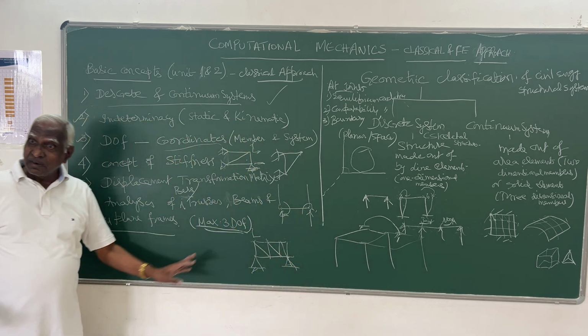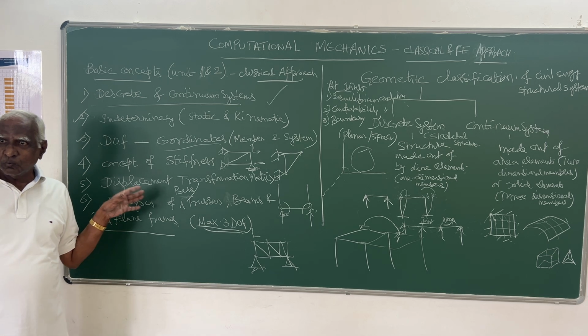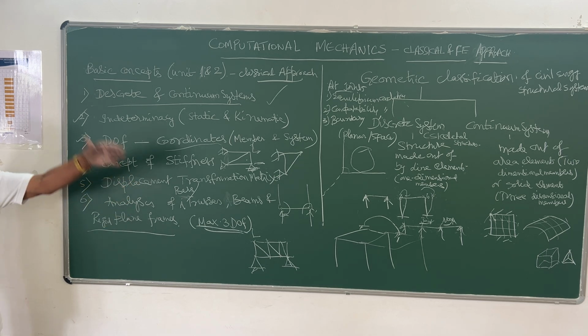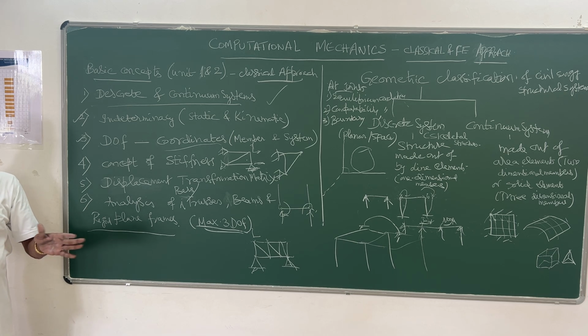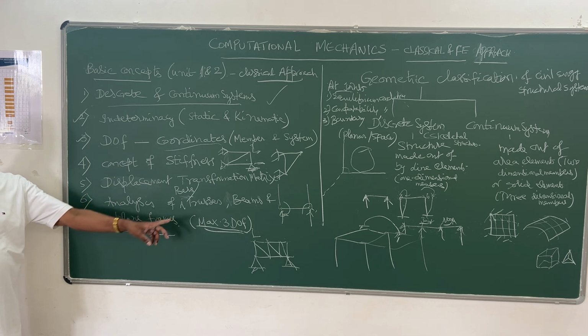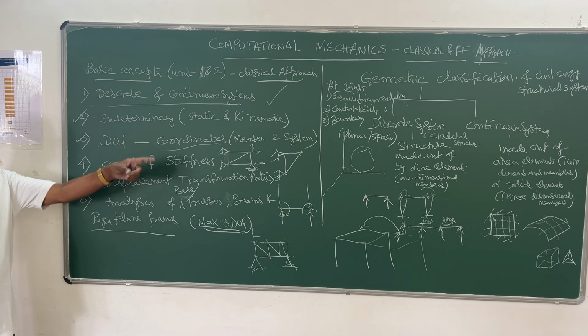But in truss, each is a pin joint, rotation is there, no movement, only 2. So first you have to observe the structure and ascertain what type of structure it is, whether it is a plane truss or a space truss. If it is space, all 3, that is 3 direct forces. In a plane truss, it is only 2. In a beam, it is again 2 only, shear and moment.